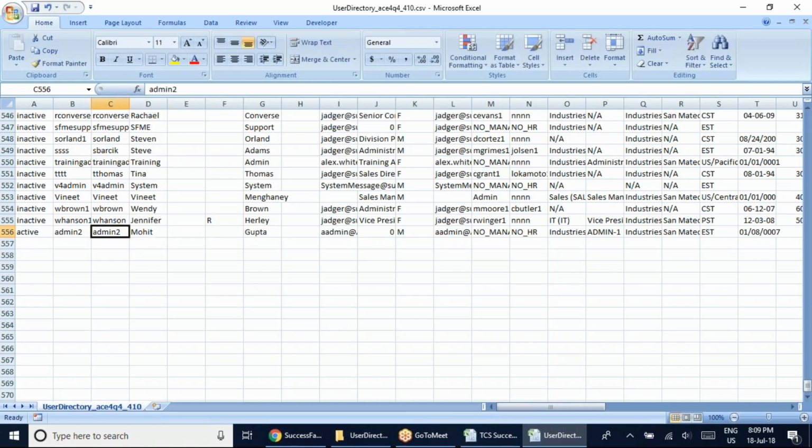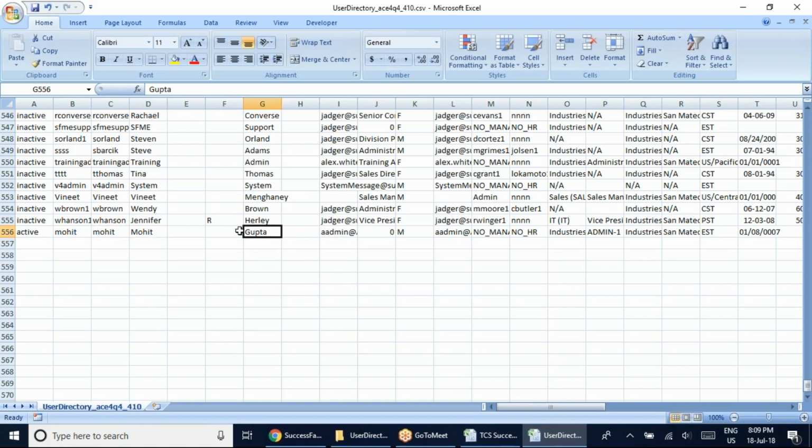And if you remember this section, this is the username section. That's what you're actually going to use as a username to log in to the system. So I'm going to put that here as Mohit, but with a smaller letter. This one is also a user ID. Here also I'm going to take the same Mohit. If you want all these three things to be the same, you can use the same. If you want different, you can use different.